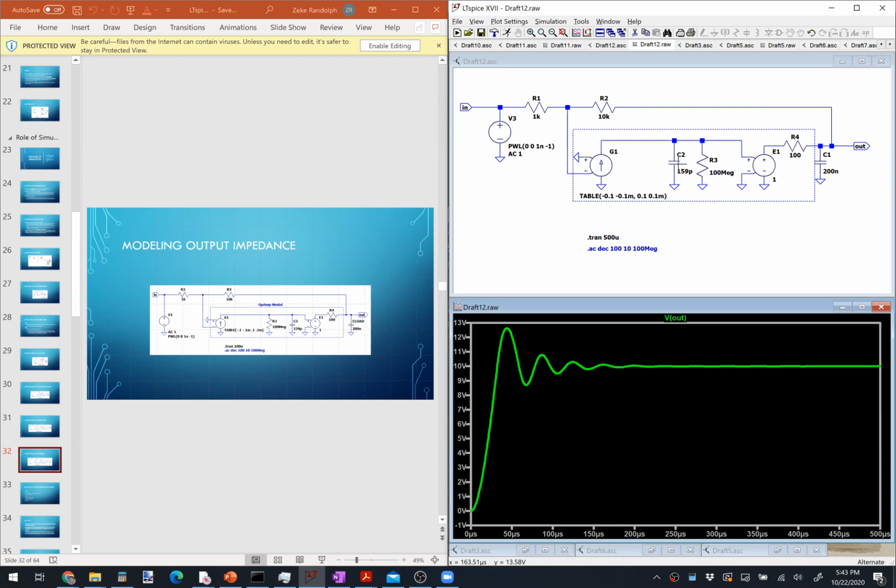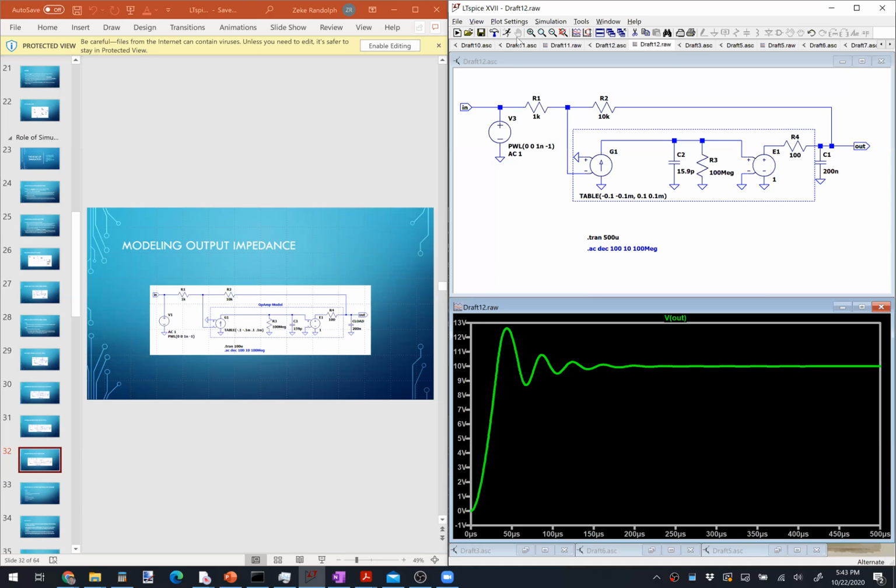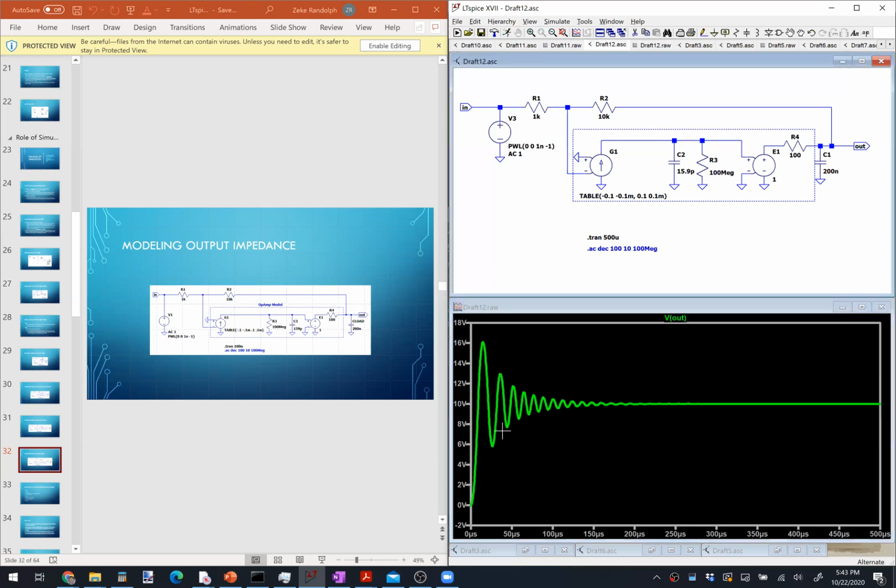We can go ahead and play around with the bandwidth as well. Let's suppose that we wanted an op amp that was 10 times faster. We could simply change that capacitance and see what happens. And there you go. This is what would happen if you picked an op amp that was 10 times faster and had the output impedance and the DC gain and so forth all the same. You get to play with that so that eventually, when it comes time to pick an op amp, you know better what to look for. Or if you have a good idea of what op amps are on the market, you would have a better idea of for what reasons they may be inappropriate and for what reasons you may have to build an additional circuit to get your idea to work.